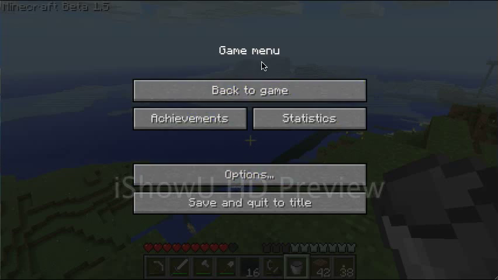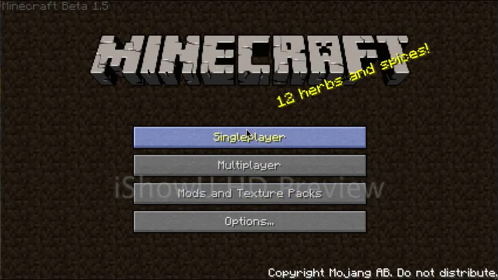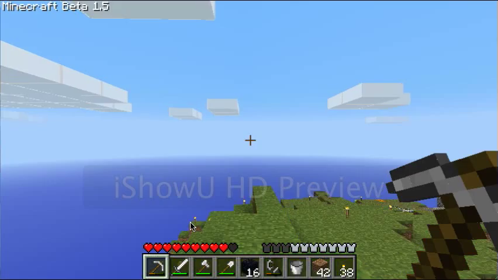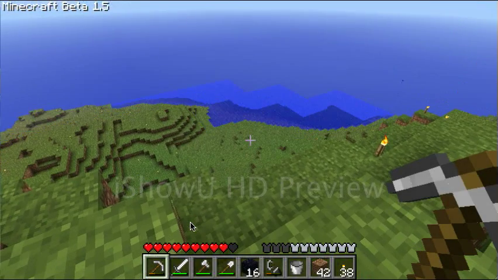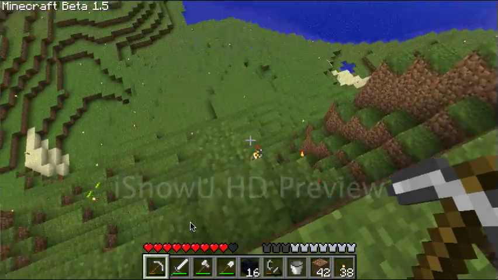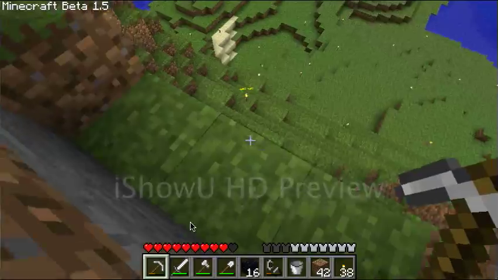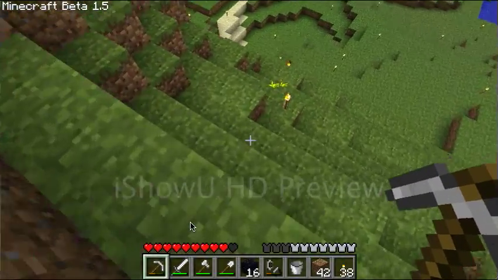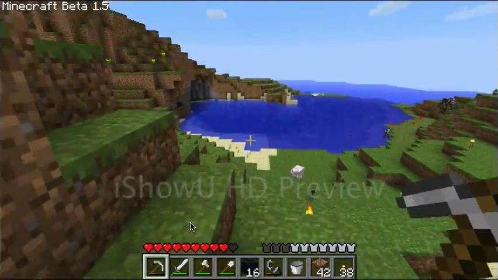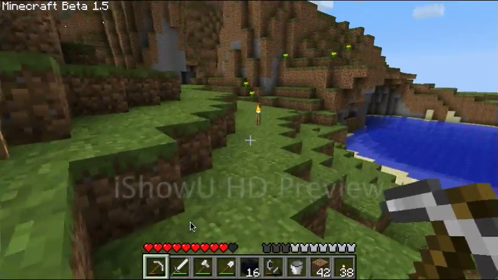Like, I can go save and quit, single player, Krishna's world, place, select the world, and it shouldn't be there, right? Right? Please tell me it isn't. Yes! Woohoo! Thank you, Notch. Never mind about that. But Notch, you still need to fix that. I don't know why that happened. It should never happen. What if a noob comes on like a machine that's got Minecraft?